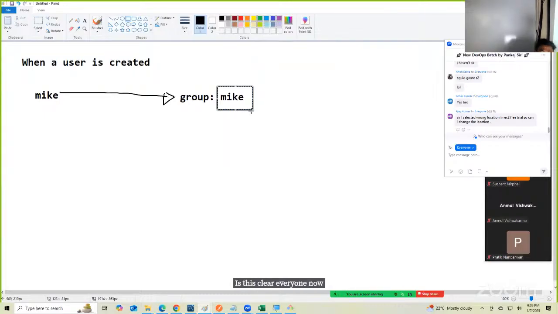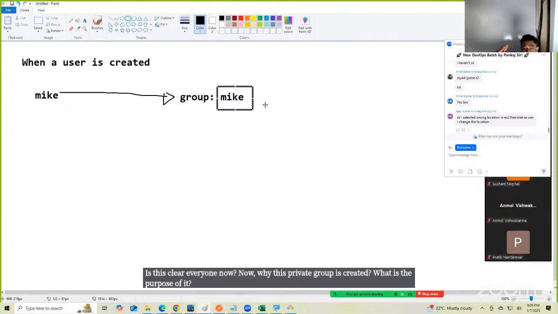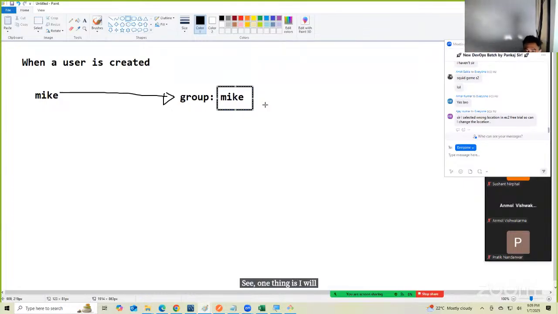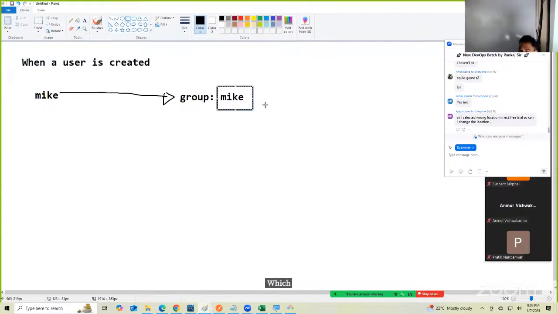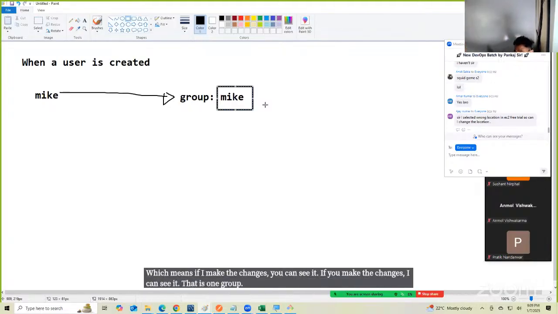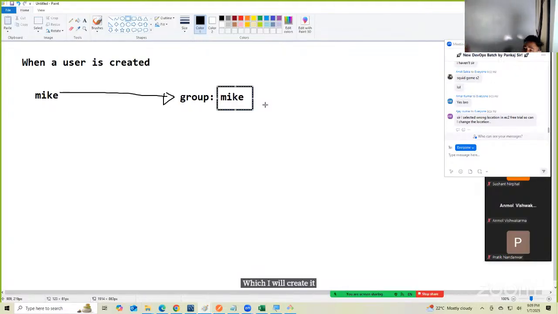Now why is this private group created? What is the purpose of it? See, one thing is I will create a group, I will add the users into it, I will set the permission. I'll create one shared working directory in which all these users can work, which means if I make the changes, you can see it, and if you make the changes, I can see it. That is one group which I will create, which is basically called a secondary group.